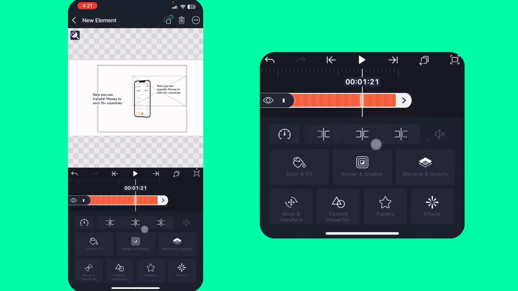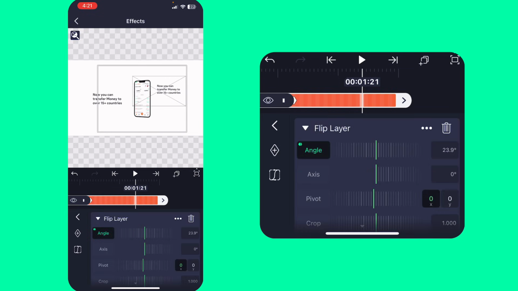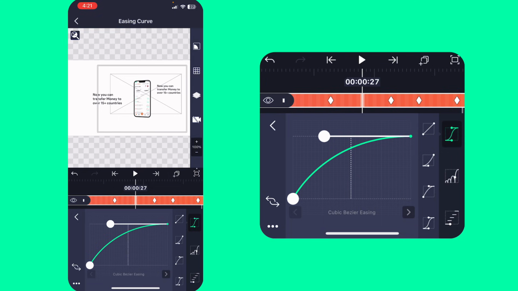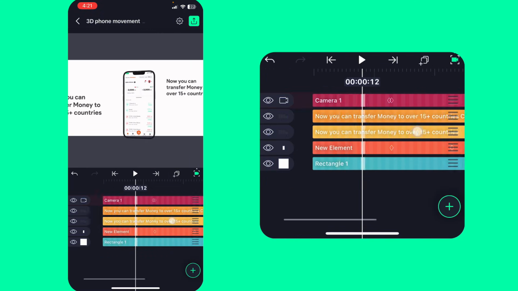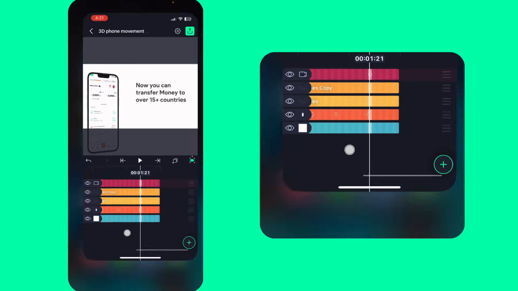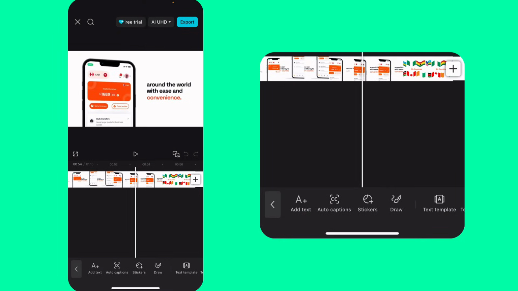Then this one, to just change the movement of this one, you know, to make it face like this. Can you see the movement? So just add easing curve. Now let's turn on the camera. So from here, can you see, to here. So that's how I did it with camera.